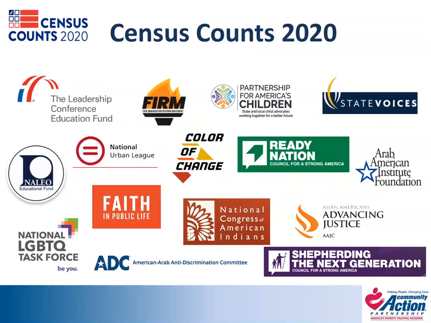These are some of the partners. Obviously, the Community Action Partnership is one of them. State Voices is an important one for the statewide complete count committees. But all of these people have a vested interest either because their membership is a hard to count population traditionally, or because they believe in fairness and that every voice should count and every person should be counted.